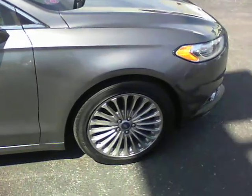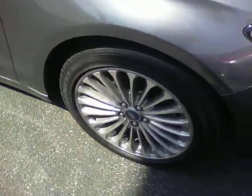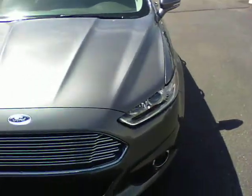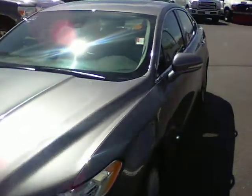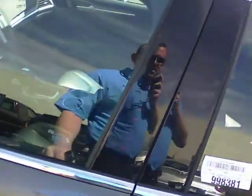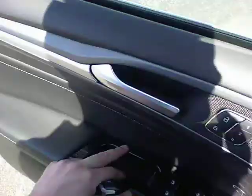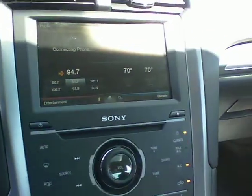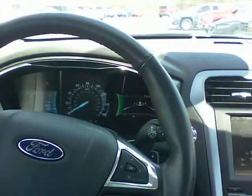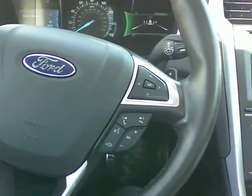That's how you're getting 33 miles to the gallon. This one comes with really nice wheels as part of the Titanium package. So you're getting a really nicely loaded Fusion Titanium for $26,900, covered by a warranty which you can possibly extend — there are a lot of options to extend coverage on the electronics and different things like that. Let me know you received this video and were able to view it properly. If you have any other questions, feel free to reply to the video, text, or give me a call. Thank you.